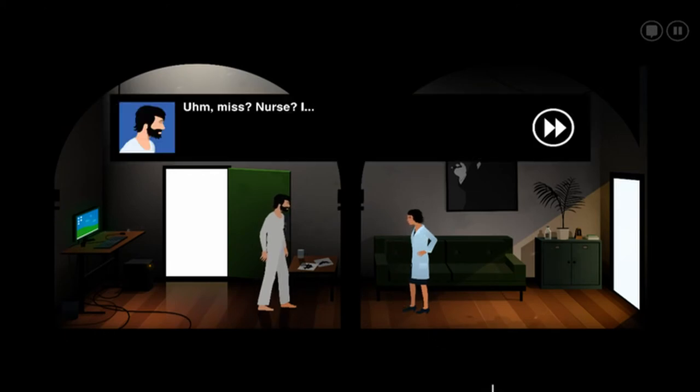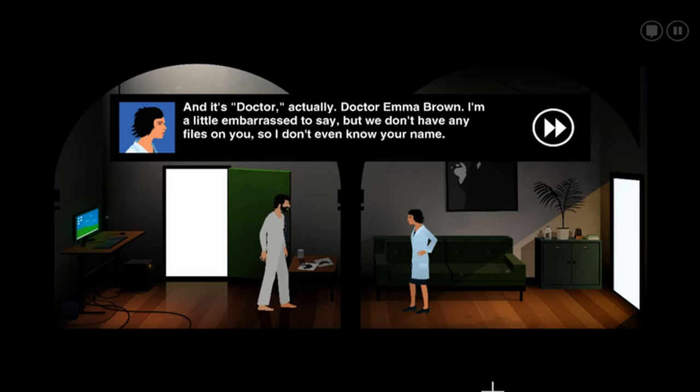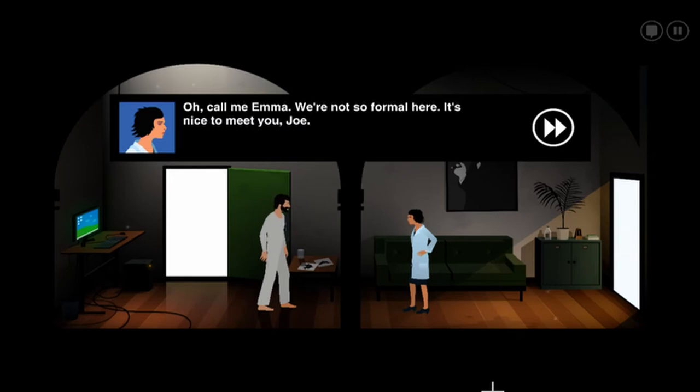Miss? Nurse? Oh, hi there! Goodness, you startled me. You could have just knocked. And it's Doctor, actually, Dr. Emma Brown. I'm a little embarrassed to say, but we don't have any files on you, so I don't even know your name. It's Joe, ma'am. Oh, call me Emma. We're not so formal here. It's nice to meet you, Joe.